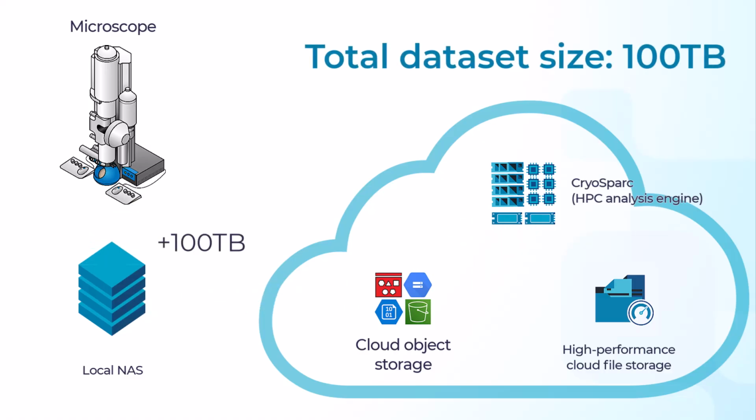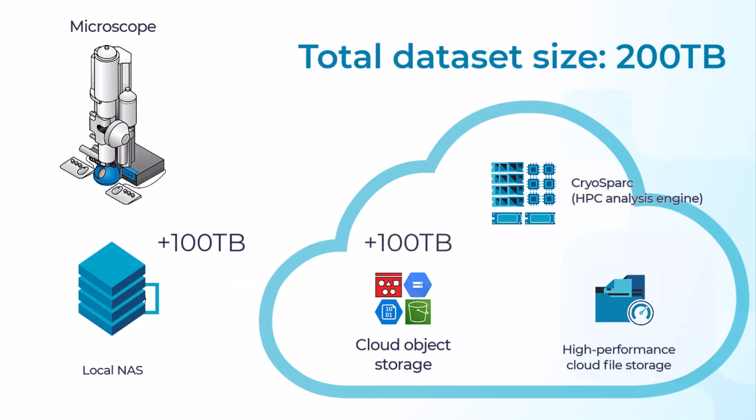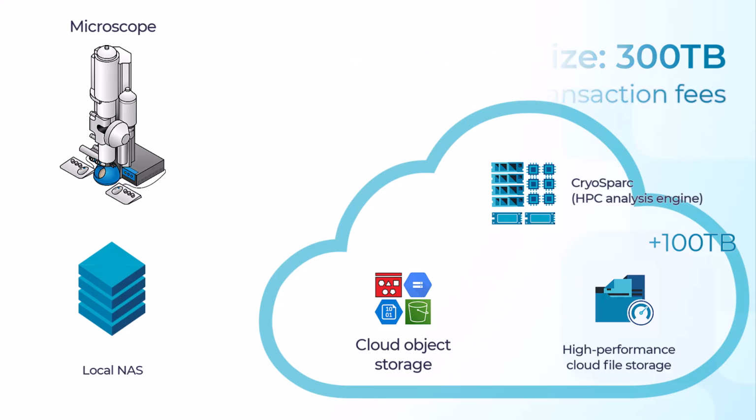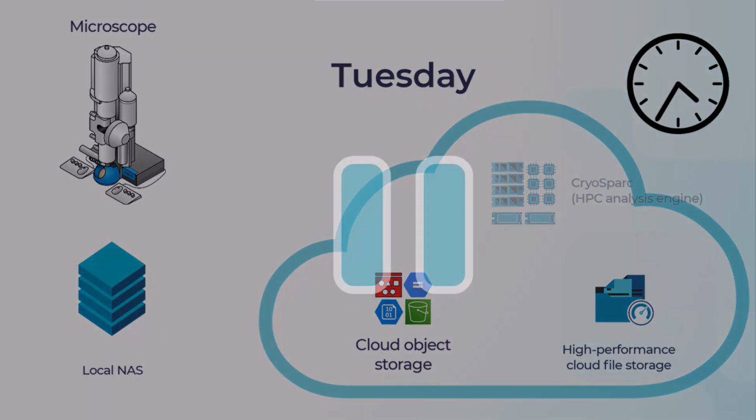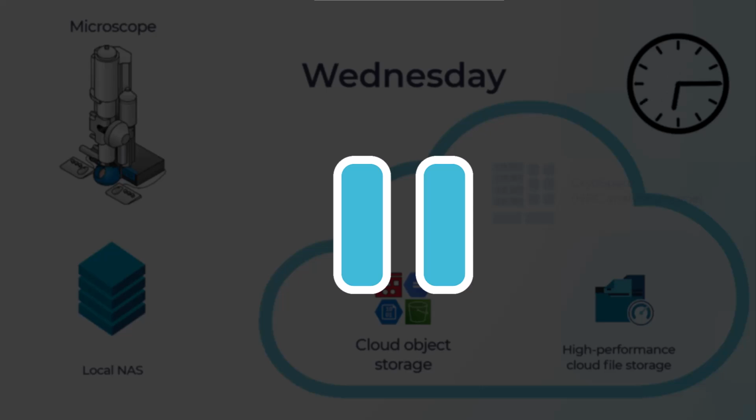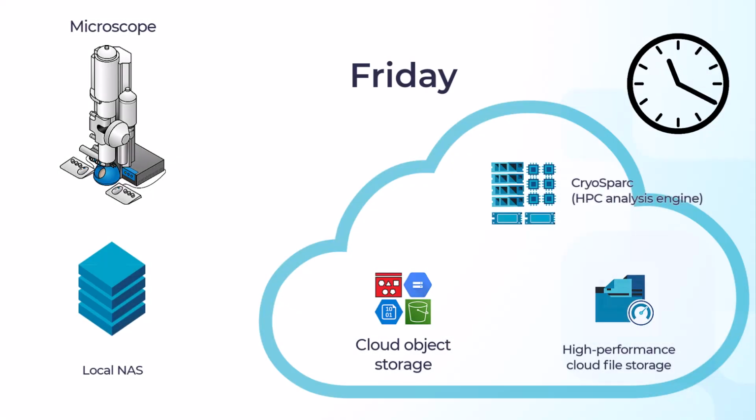For any given CryoEM cycle, not only would each successive replication job add 100 or more terabytes worth of capacity usage, but every file would also add transaction fees to the overall cost of every run. Further, the entire upload process can take days, and if there aren't enough GPUs available in the target region for CryoSparc to run, the entire cycle either needs to wait until there are enough GPUs available, or the lab finds enough GPUs in a different region or cloud and the whole process starts over. And once CryoSparc has written the output to cloud storage, replicating it back to the lab adds more time and costs to every run.